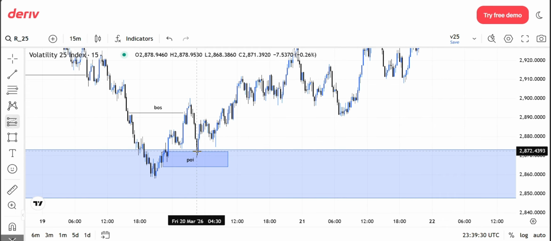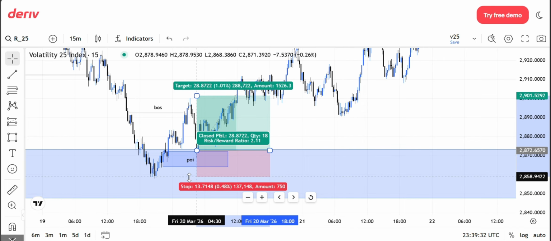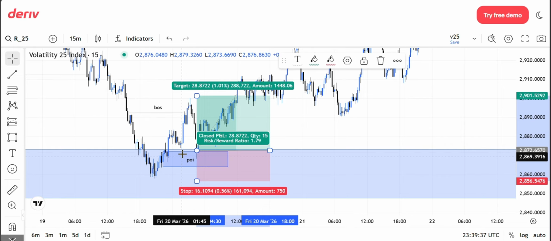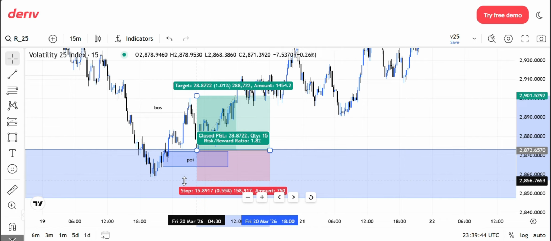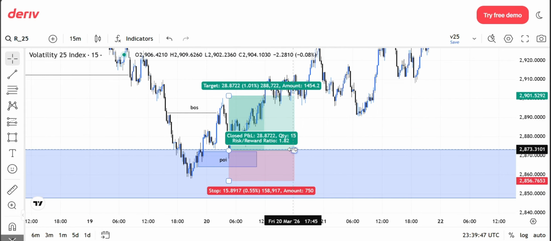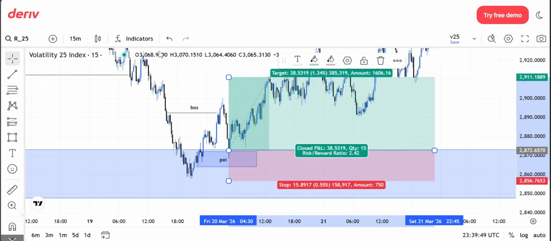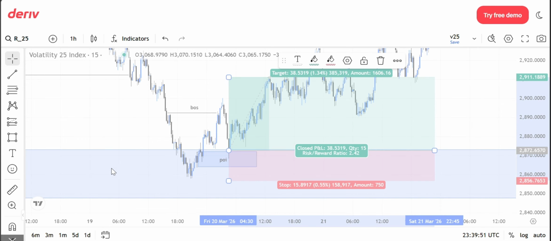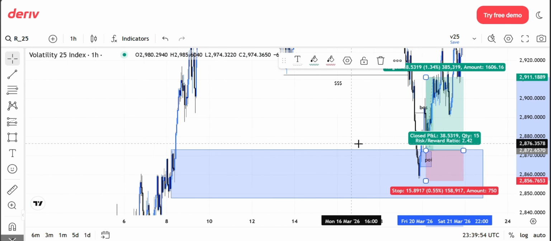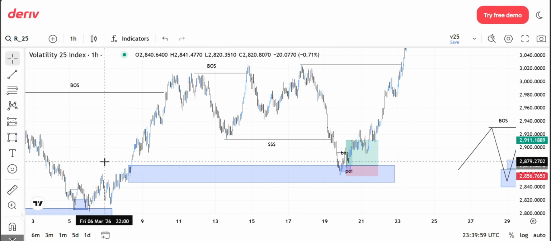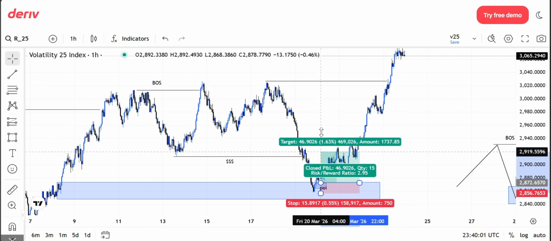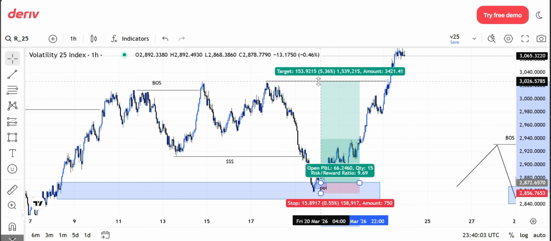So we would have put our entry here and a stop loss below this. Now not below this candle, mostly below this zone. So we are taking into consideration all of this zone. So instead of putting our stop loss below this candle, we choose to put it below this zone. Okay, and then where will be our exit point? So let's go back to 1 hour. So if we enter the trade here, this will be my exit point here. I would have exited from this point, this previous swing high.